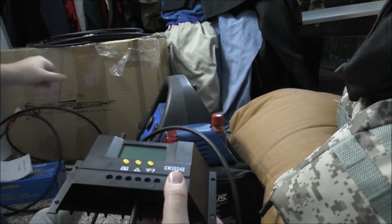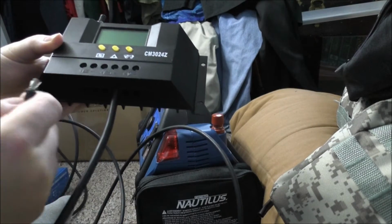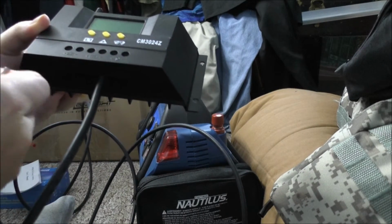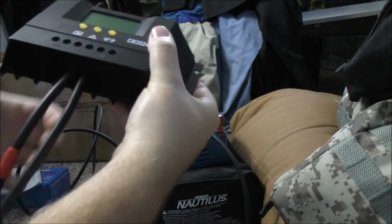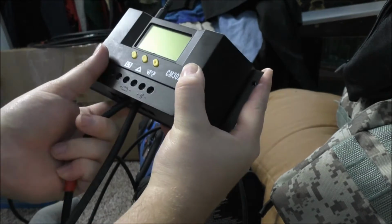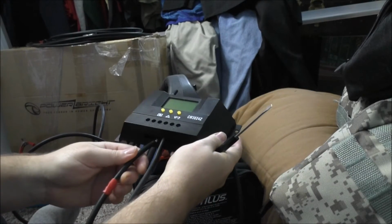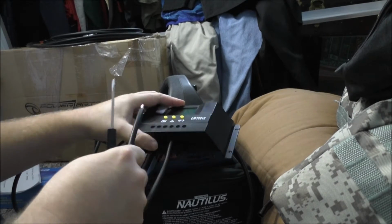Okay. So the positive is right next to it. On the battery side, of course. You don't want to go into the solar. So we'll push that in there, and what I'm doing is kind of pushing upwards on the wire to keep it up in there, hopefully, while I screw it down. If I can, that is.